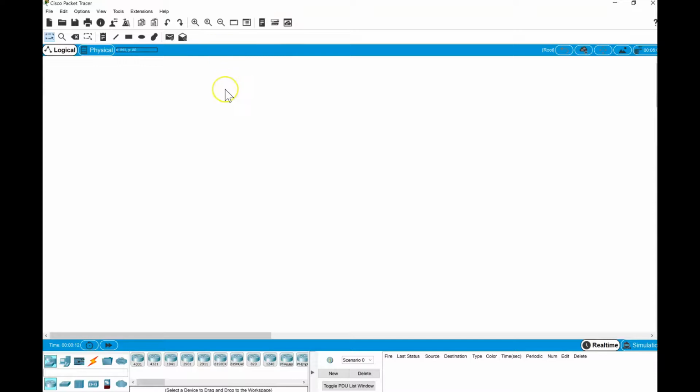So here's Packet Tracer. The first time you open it, you should sign into it. This one didn't because I've had multiple versions of Packet Tracer on here. So you'll sign in with your student information. You'll have your username and password that you'll log in with. You can log in as guest on these, but it's so much easier just to log in as you, as a student. So that is everything for installing Packet Tracer.